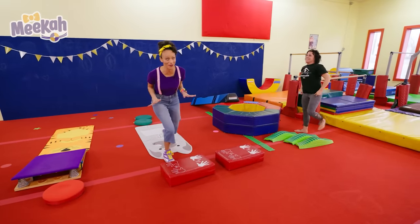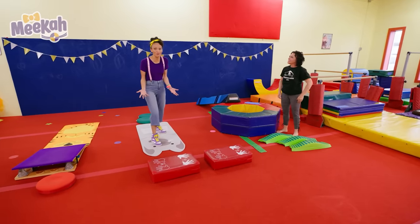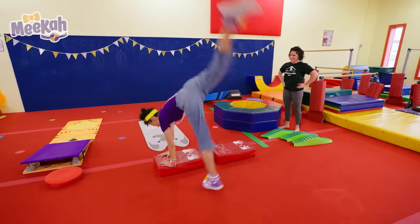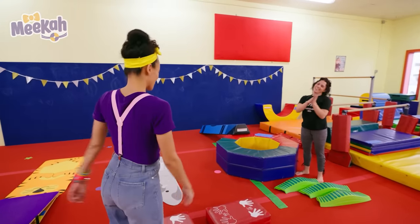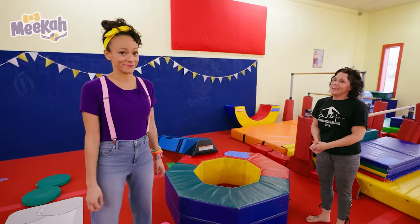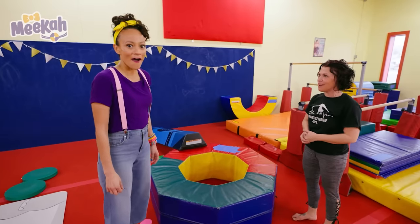Cartwheels are my favorite. I do them all the time. But this is the first time I've done one on a block before. There you go. Here we go. Whoa, that was awesome. Nice cartwheel. Thank you. All right, you did some stuff on the floor. In gymnastics, we also do stuff on bars. So let's go check out the bars. Oh, come on.